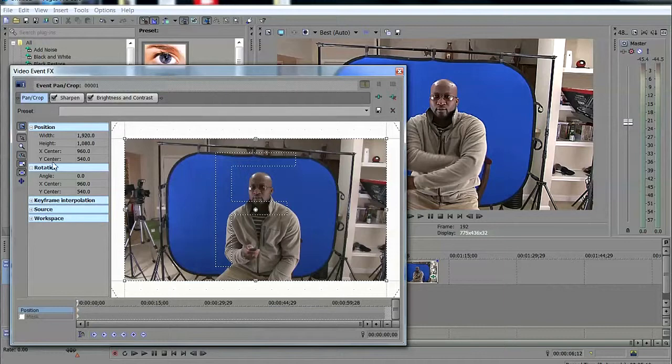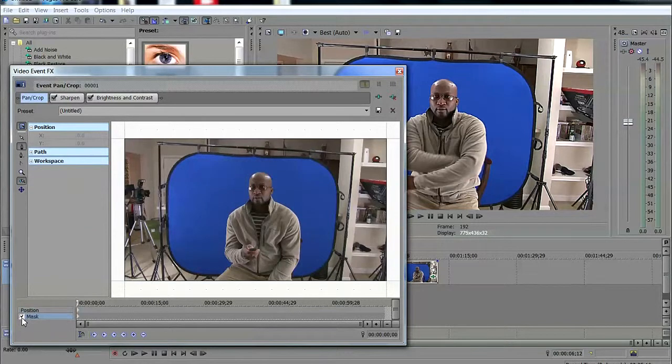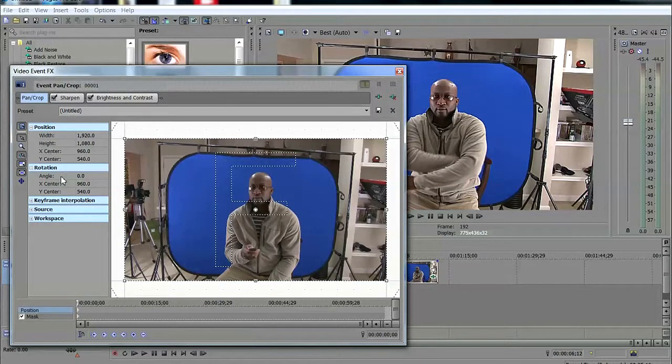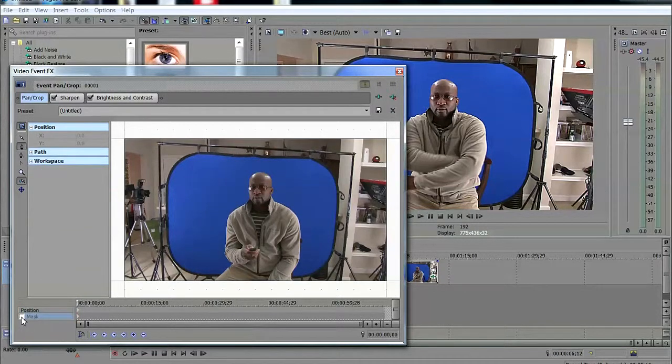These are all positioning tools that you can use to make adjustments to this video. But what we're going to do is create a mask. Click on mask right here, then you have a different set of tools. Pay attention, this is position tools and this is mask tools right here.